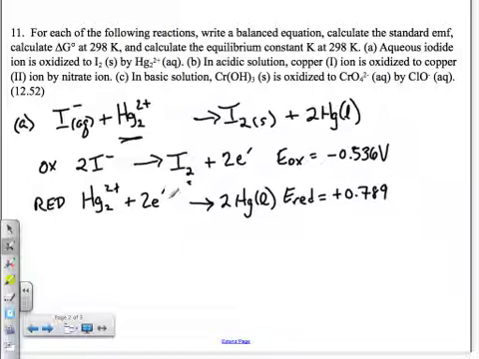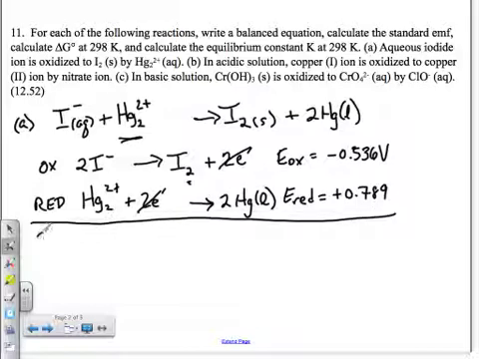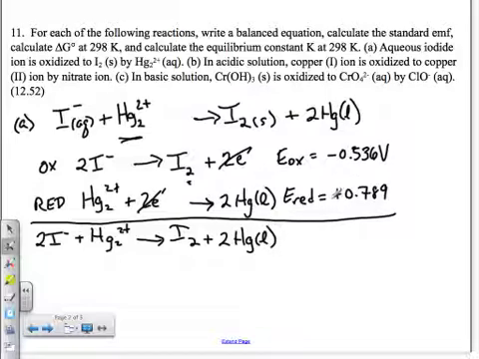The electrons are the same in the 2 half reactions, so I can go ahead and add everything together. This is a pretty simple one to start with. The next 2 for the same problem involve an acid, where I'm going to have to add H pluses, and the last one involves base, so we'll get practice with that. Iodine plus 2 Hg liquid, and all I have to do is add up those 2 E's, and I come out with E for the cell equal to positive 0.253 volts, so this is a spontaneous combination.